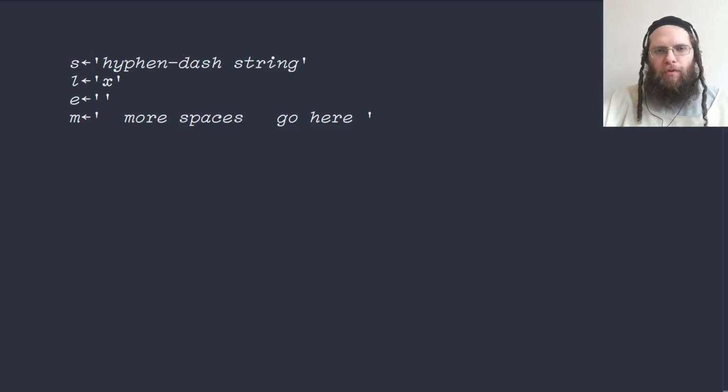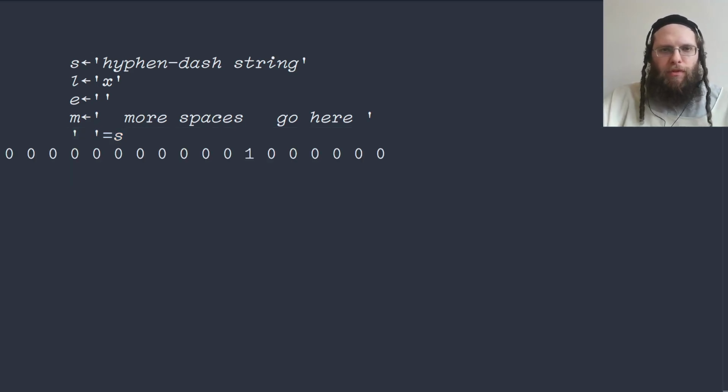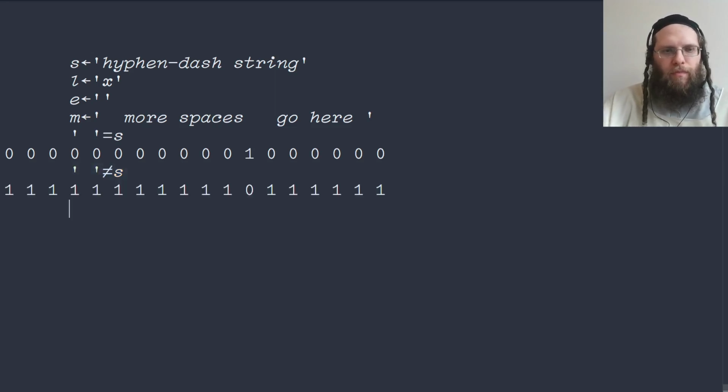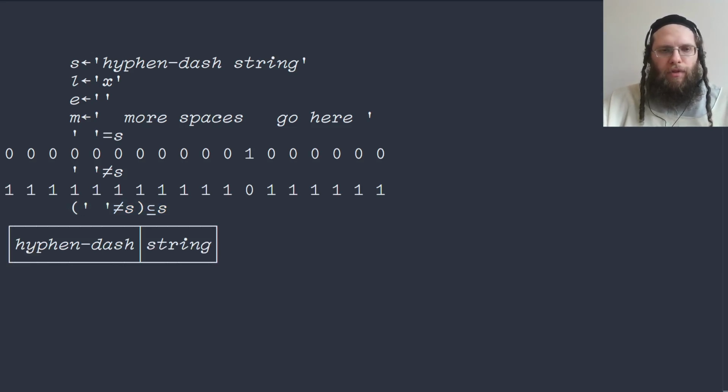Maybe the most obvious approach is to split on sequences of spaces, and we can do that by, let's say, starting by comparing an input string with a space, and this gives us a Boolean vector indicating where the spaces are. Now the partition function groups runs of ones, or elements corresponding to runs of ones. So we want to invert this, and then we can use this to split. So we use partition on the string itself, and that gives us the individual words, and we can count them.